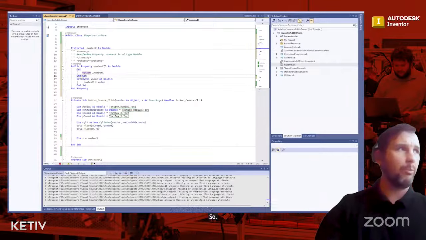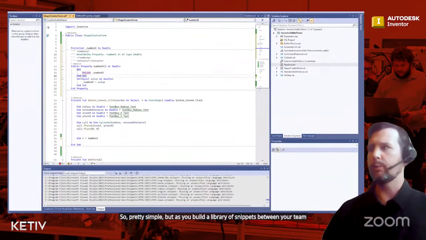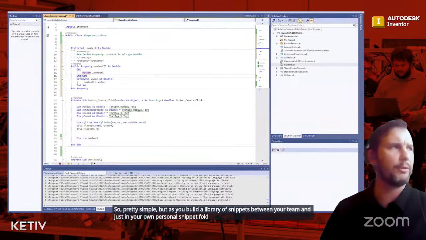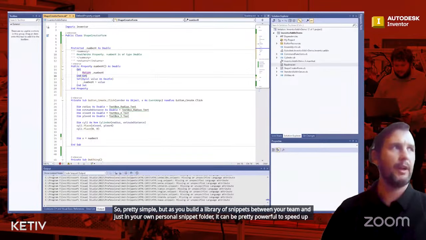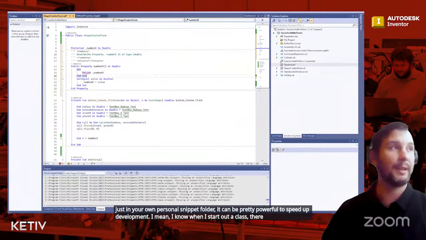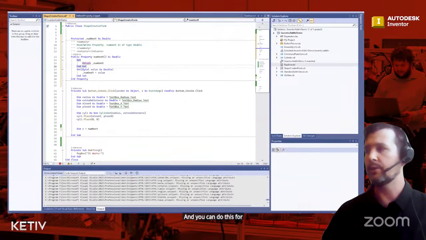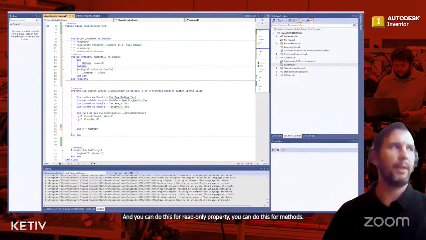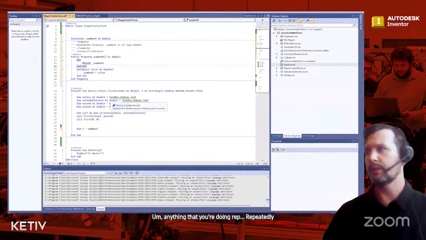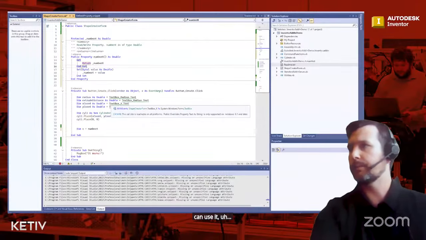So pretty simple, but as you build a library of snippets between your team and just in your own personal snippet folder, it can be pretty powerful to speed up development. I know when I start out a class, there can be a number of properties that I'm having to drop in. And you can do this for read-only property. You can do this for methods. Anything that you're doing repeatedly, you can use it quite effectively.